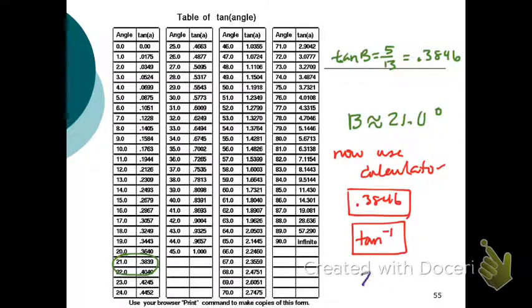So what you'll do is plug in 0.3846 and then hit the little button that has a tangent and then is raised to a little -1 power. Look for that. Sometimes it's in the second level of your calculator, right above the tangent button. So not the tan button, but the tan to the -1. If you plug in 0.3846 and hit tan to the -1, you will get 21.037 degrees. That's still an approximation, but it's a lot closer than we got from the table. So if you're looking for values of these ratios, you can either find them in tables, like the one shown here, or use your scientific calculator.